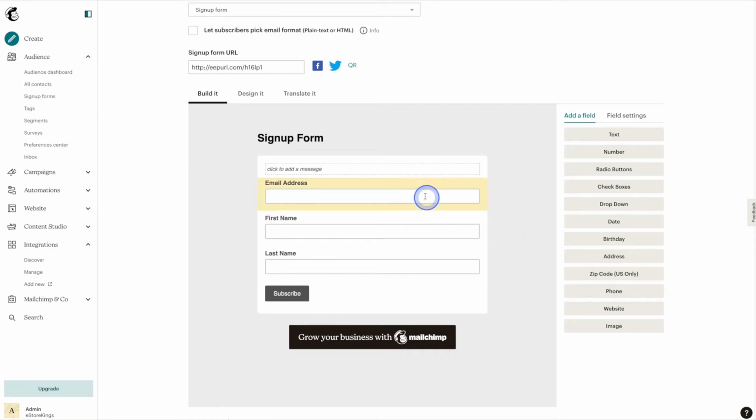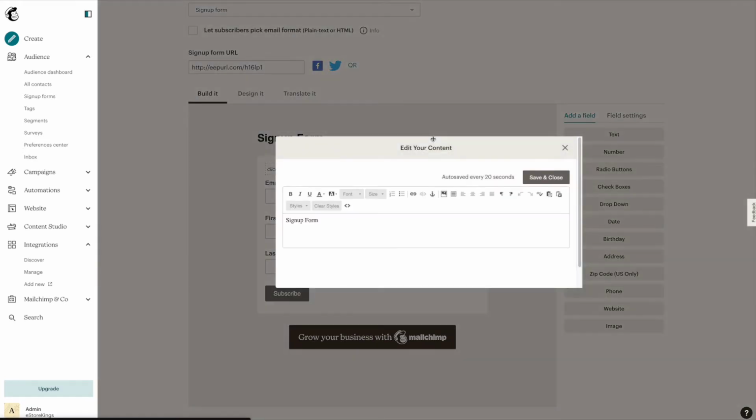Starting at the top, we can edit the title. You can either edit it or remove it altogether. You can also use an image, such as a logo. So I'll go ahead and show you both options. The first will just be a matter of editing the text. We can go ahead here and replace what's there already. Once you're done, simply hit Save and Close.